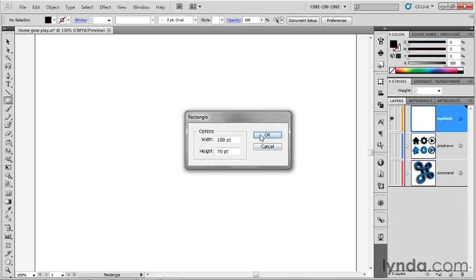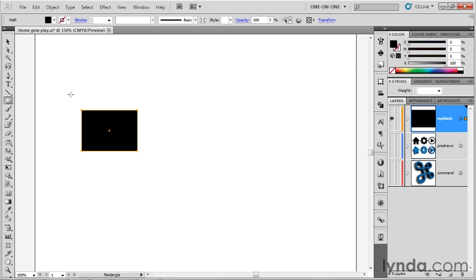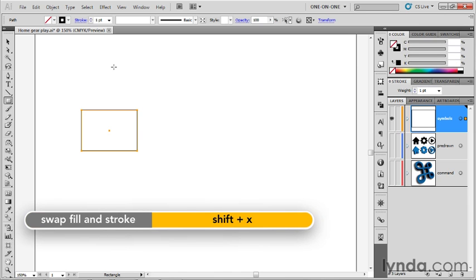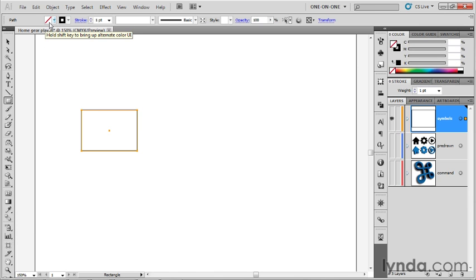All right, I'll go ahead and click the OK button in order to create that shape. And I'm currently drawing a shape that has a black fill and no outline. That's ultimately what I want. However, as I'm drawing the shape, it's typically easier to work with a stroke shape with no fill. So I'm going to press Shift-X in order to switch these attributes. But however you get there, you want no fill, as you can see, and you want a black stroke.